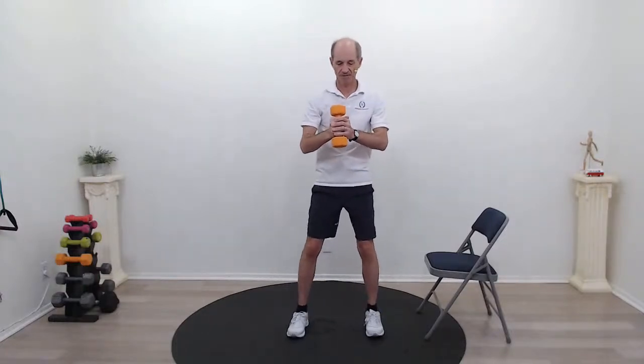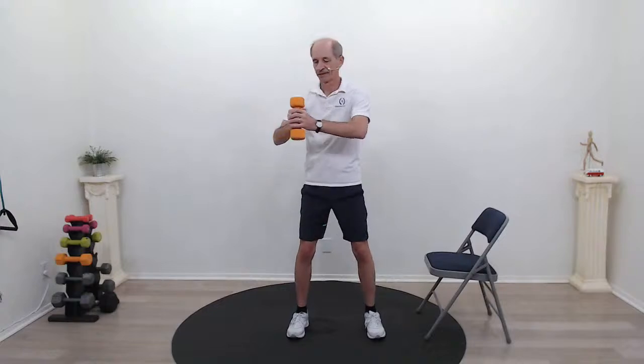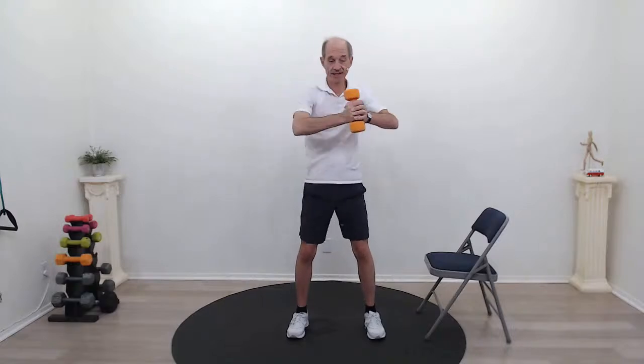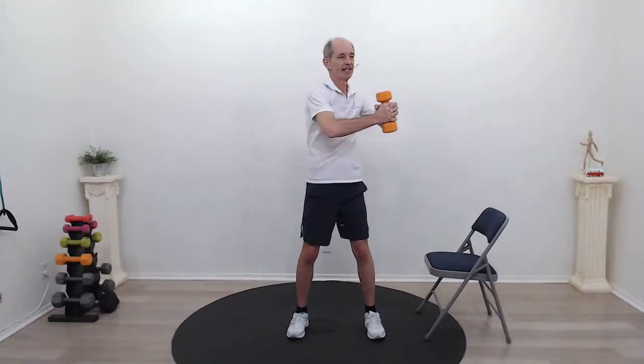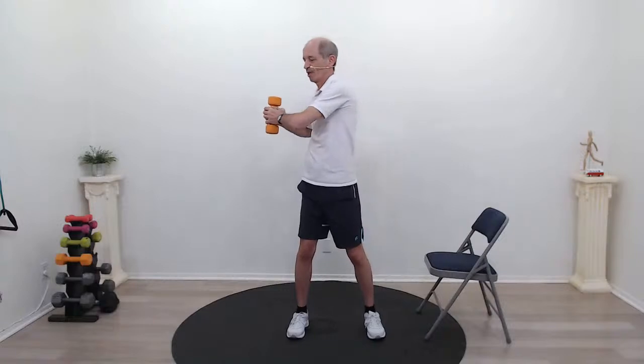Last exercise. Hold on to that weight about halfway away from your body. Feet are shoulder-width apart — I'm going to rotate my upper body, holding on to that weight in front of me. Raise your elbows a little bit. Think about your core as you're doing this — just holding you up. This is a strength move and your core is holding you up. You want a nice strong core. Bring your mind right down to that core, feel those muscles pulling in, just like an accordion. Three more — one, two, three. You are done. Excellent job with our core.